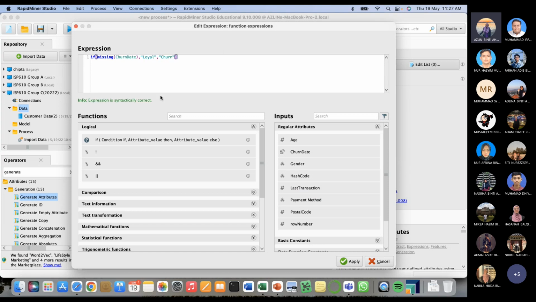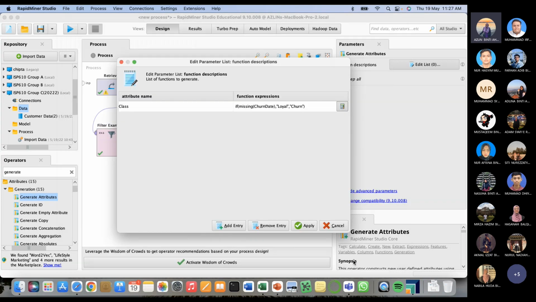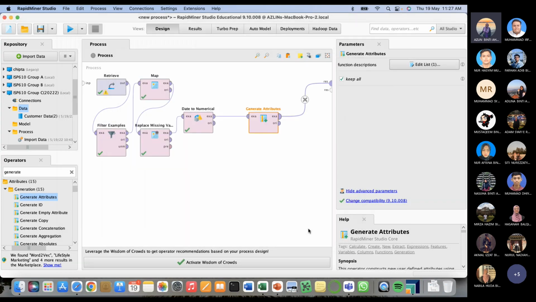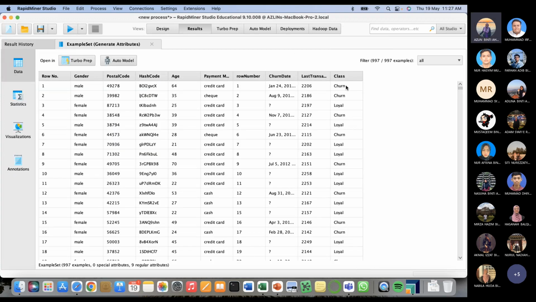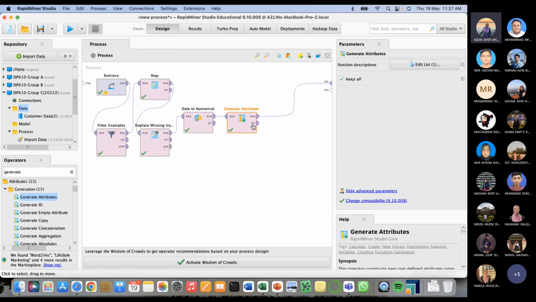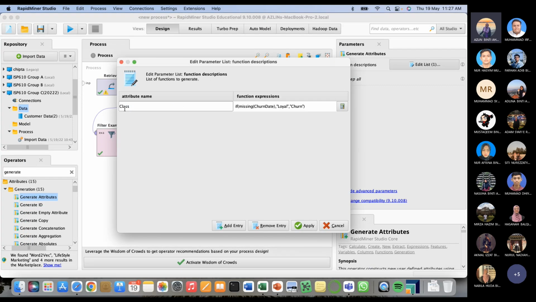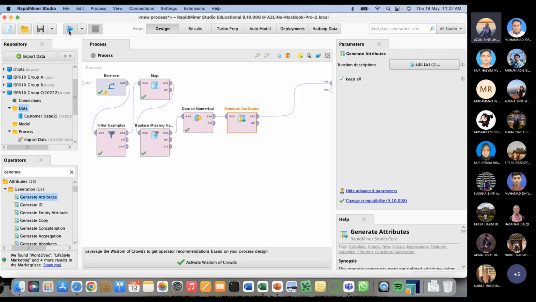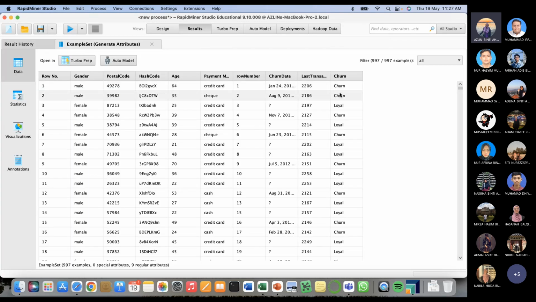Okay, so once everything okay, you just click apply and then click apply. Then you click run. Nampak dekat belakang ni dah ada satu kelas dekat belakang. Okay, kalau tak nak letak kelas, alah tak best lah madam, tak nak pakai kelas lah, nak pakai churn. Fine. Okay, click run. So dia dah tukar jadi churn kat sini.